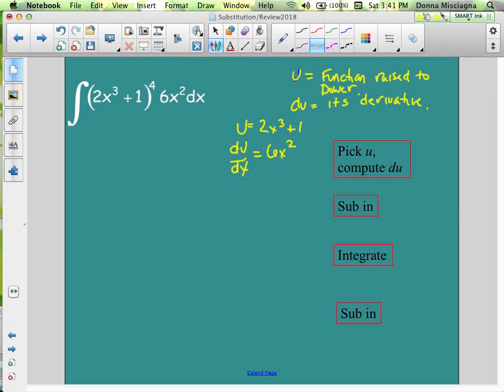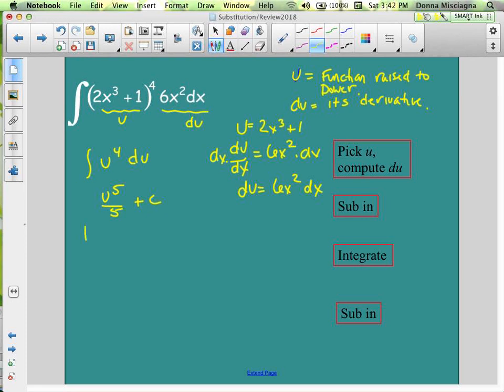And then, of course, the derivative of 1 is 0, and then we can move the dx to the other side. Multiply both sides by dx. So du is 6x squared dx. So this will be replaced with the du, and this will be replaced with the u, and the only thing that's left is the 4. So the integral of u to the 4th du: increase the exponent by 1, divide by the same thing. So this would be u to the 5th divided by 5, and then don't forget your c.